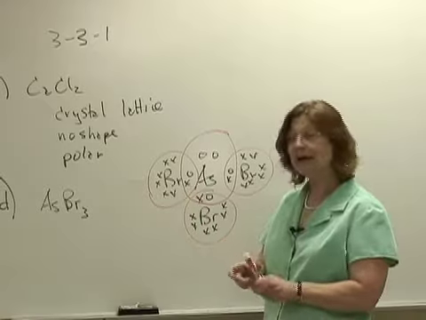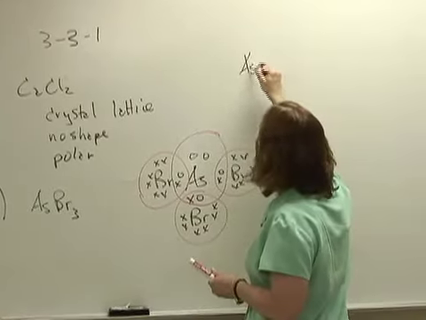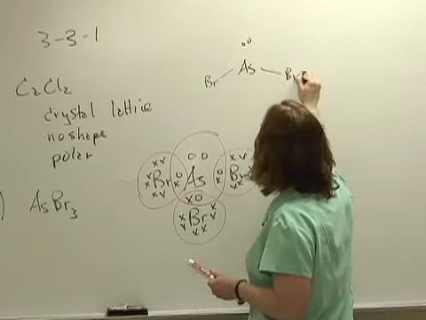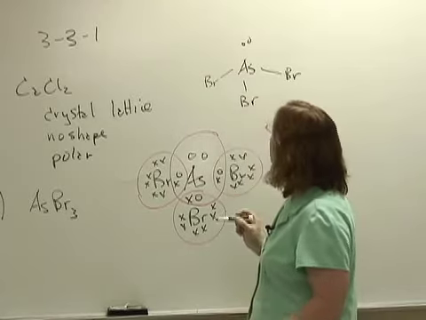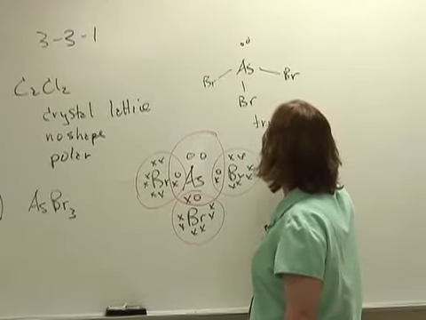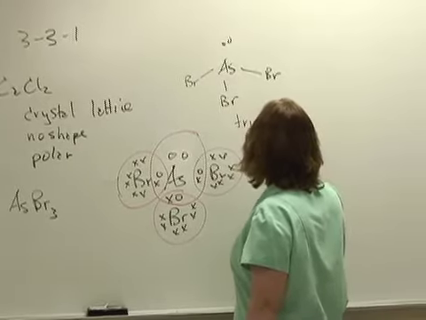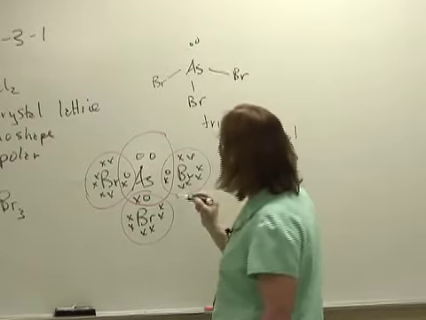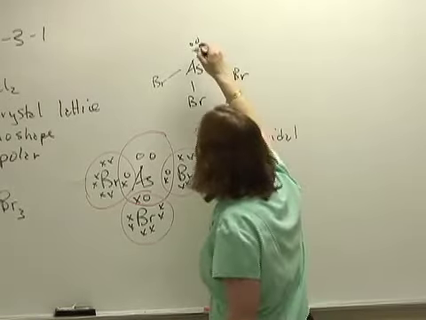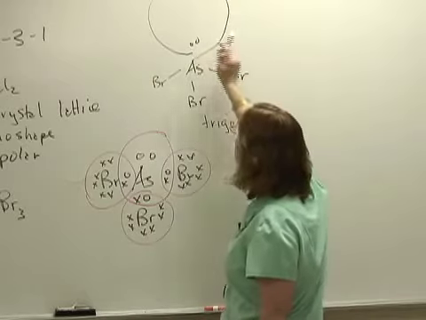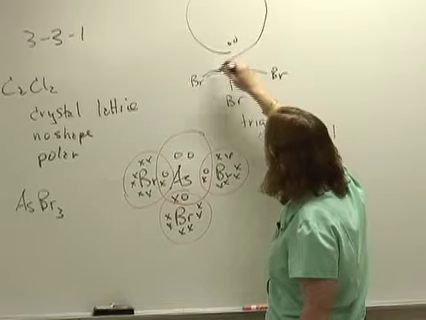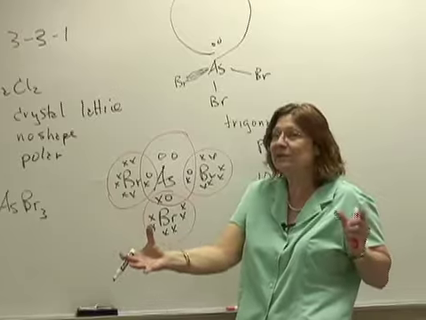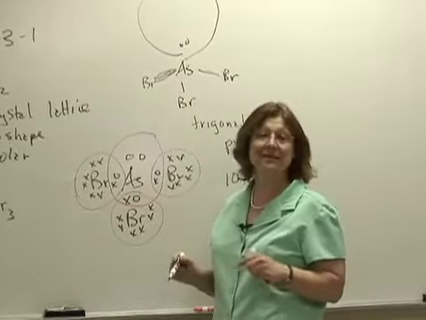Now, when I see the line diagram, I see arsenic with its lone pair and the bromines. And it is trigonal pyramidal with an angle of 107 degrees. And it has this angle because this lone pair is a very, very large electron area. And the shared pairs are very small because they're shared between 2 nuclei. Therefore, they have to stay in between there, which limits the space that they can take up.